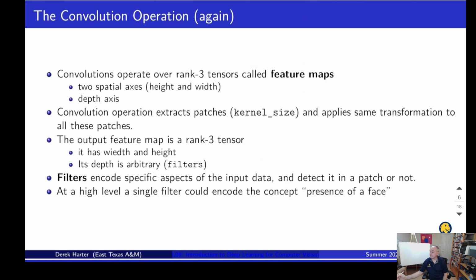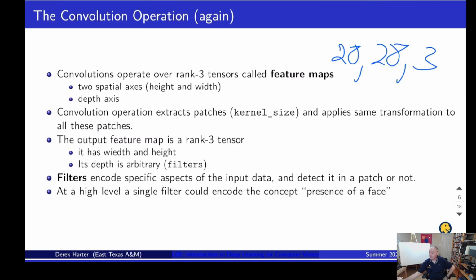So the operations that happen in one of those convolutional 2D layers can be described like this. Convolutions operate over a rank 3 tensor. Remember that for the first convolutional layer, the input came in as a 28 by 28 by 3 image. So there were 28 by 28 pixels, so 2 spatial axes, and 3 color channels.